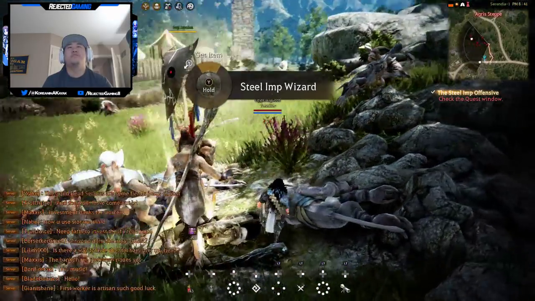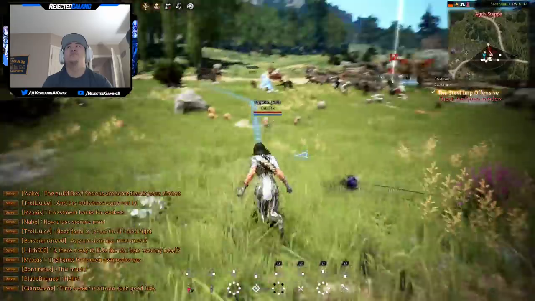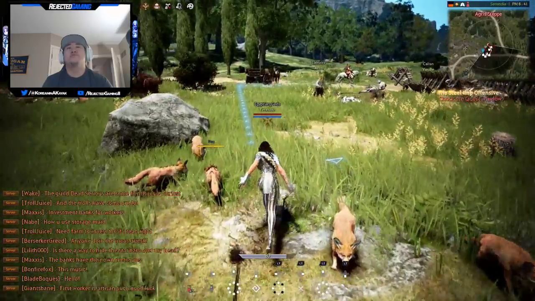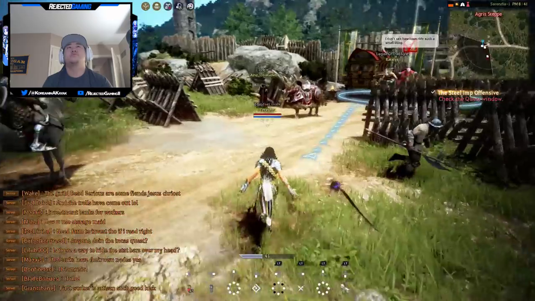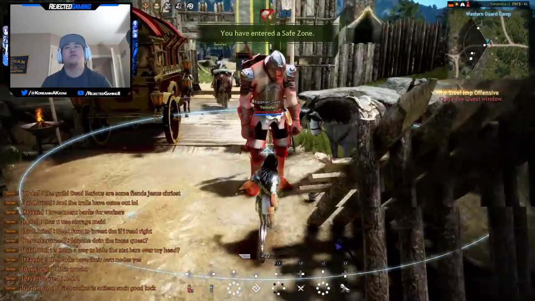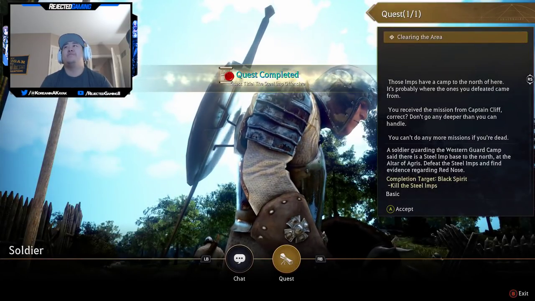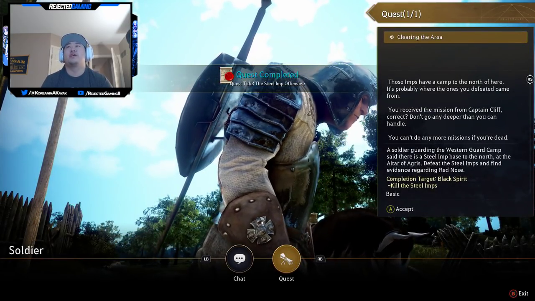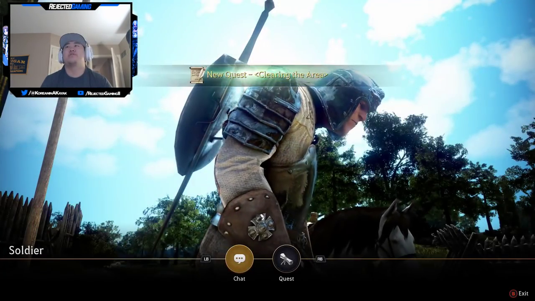Loot. Hurry up and loot. I'm trying to loot stuff. Okay, let's run away. Get out of harm's way. Alright, so, completed that quest. Those imps have a camp to the north of here. It's probably where the ones you defeated came from. Sounds good. Please don't make me go back and talk to Captain Quinn about it. Okay, go ahead.